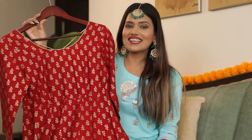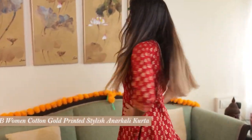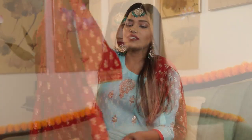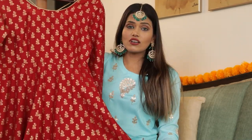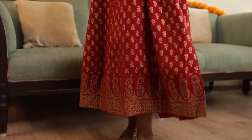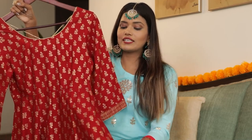Let's move on to the last item of this video. It's this gorgeous Anarkali Kurta from PH Poshak Hub. I chose this because of the beautiful red color which makes you look elegant and royal, and it's got this golden print all over it. Just look at how pretty the fit is — it's cotton fabric so it's comfortable to wear as well. You can easily style this outfit in two ways: for a casual outing with family or friends, or even for a party where this outfit will definitely make you stand out. It was priced at $2,200 and I got it for $8.92.